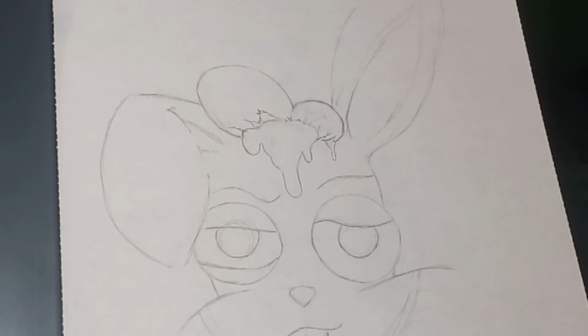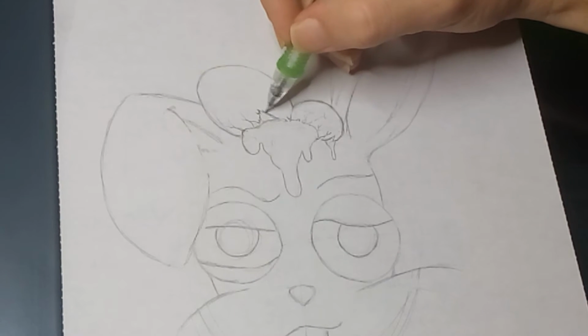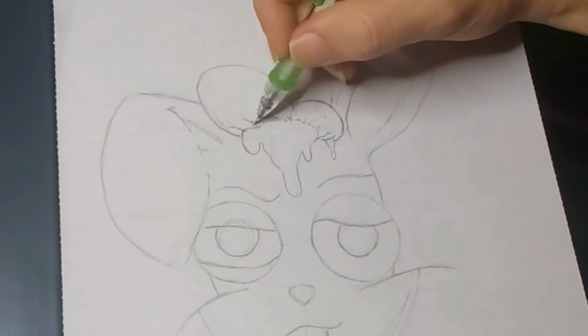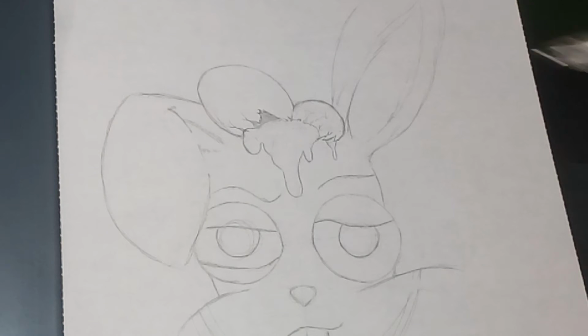Now, I'm going to use a different pencil. The pencil I was using is a 0.5 millimeter, which is a little bit smaller of a lead for details. But if you're using a pen or a pencil that's kind of thick, then you should be all right with this part too. I like the thicker ones for my shading, just because they don't have such a hard point on them, so you don't tear up the paper in trying to make shading.